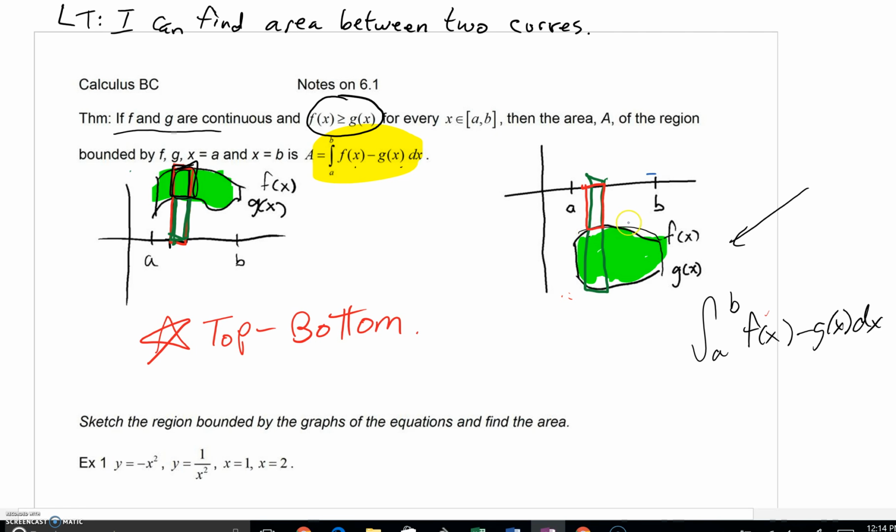See, no, it actually won't. Look at this. Let's just say that the red rectangle had a value of -3, right? Let's just say that down here for g, it was -8, right? Well, if you did your top minus bottom, wouldn't you get -3 minus -8 there? And look what happens. That would be a positive value, wouldn't it? Top minus bottom is always going to work out, right? You always want to have top minus bottom, and you're going to find the area between two curves.